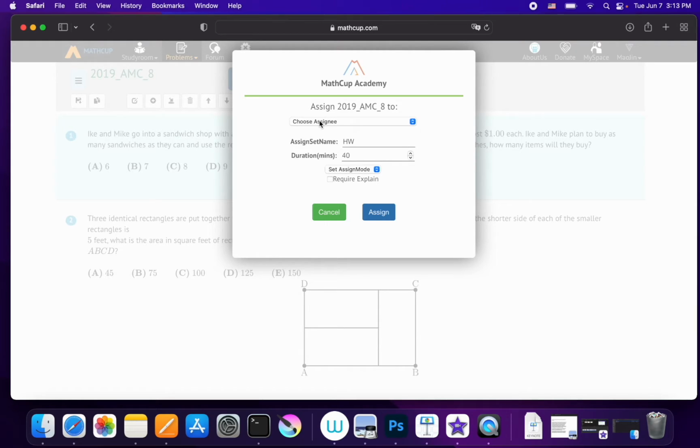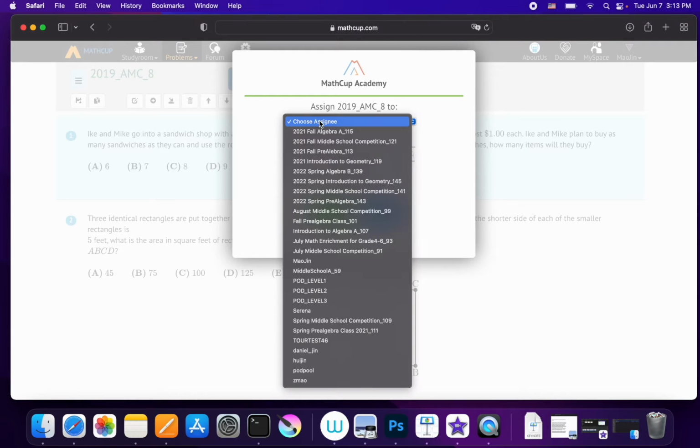First, you need to choose the assignee. These assignees are basically the friends that you have connected with on MathCup. In a different video, we're going to talk about how you connect with friends. But once they are connected, or the classroom that you created, all those will be in this list of assignees.